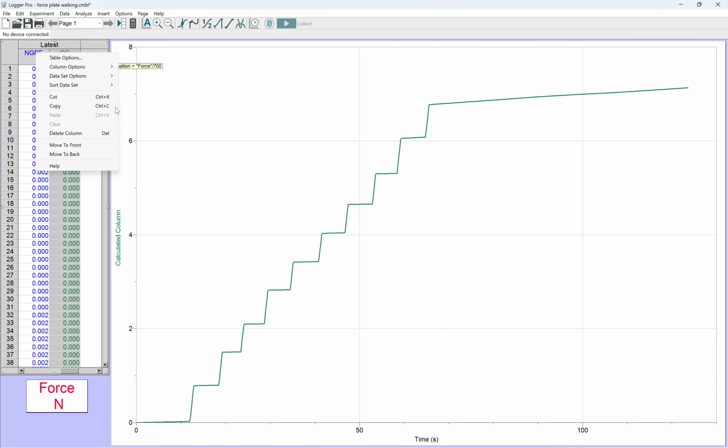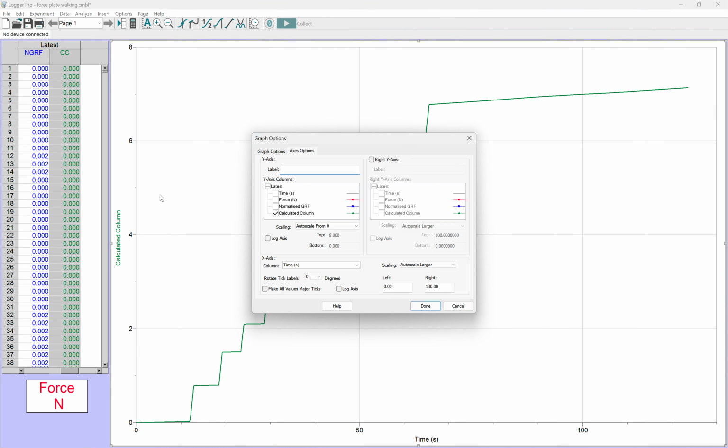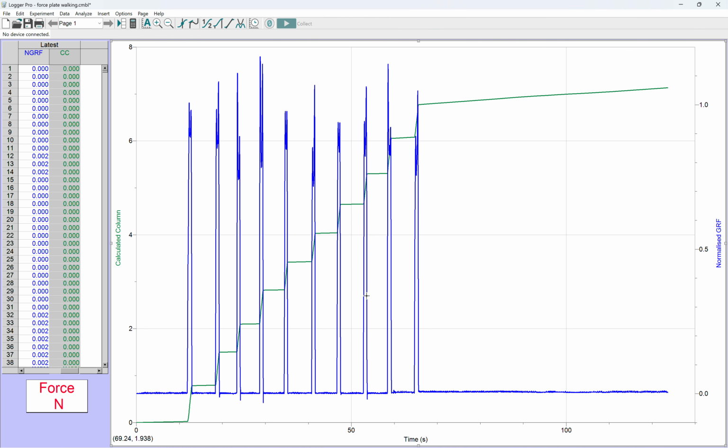So if I plot this out, graph options, and you can plot multiple graphs on one. For example, here for a better view, you can choose the second y-axis, and then click done.